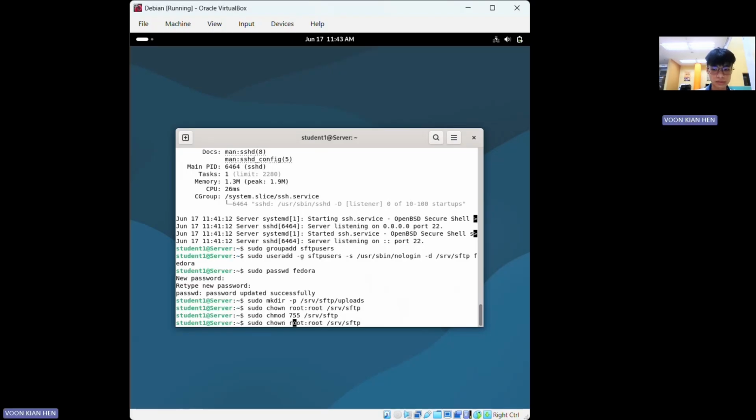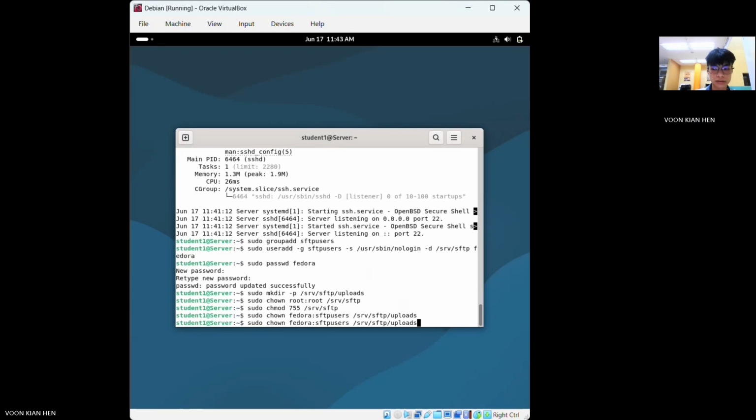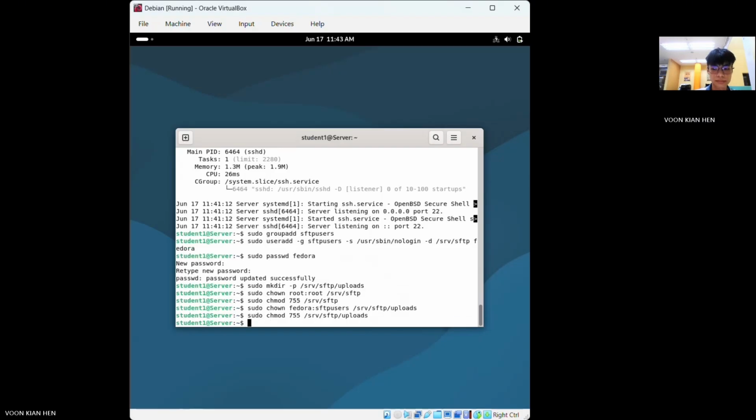Service on users, and open the file. Step 3, I need to edit the sshd config.